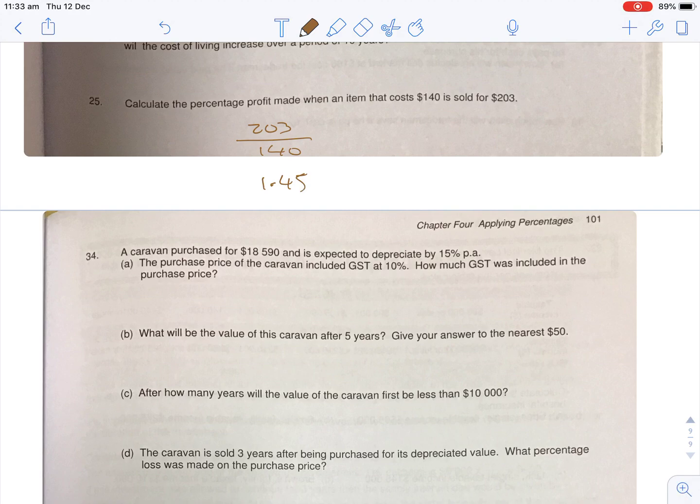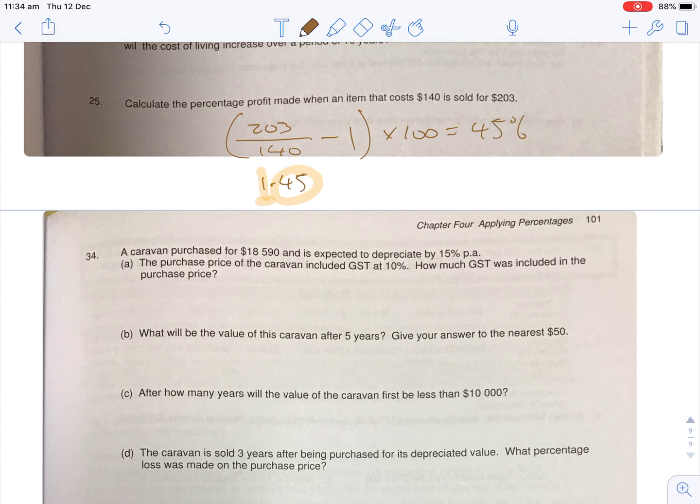So if you're happy interpreting multipliers, then hopefully you'd recognise that the one times anything keeps its original amount. So the 1 shows me that I'm going to go up, and what I'm going up by is this 45%. If I times that decimal by 100, that's going to give me that. So I could just look at that and go, well, I know from that multiplier that I've gone up, because I had the 1, by 45%. If you're not happy with the multipliers, then you're going to do that percentage change equation. You're going to go the new over the old, which we've done, take away 1. So that so far would give me a 0.45, and then times it by 100, and that's going to give me an answer of 45%.